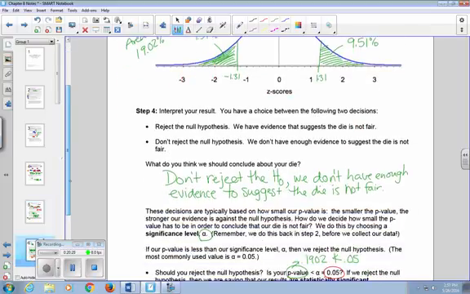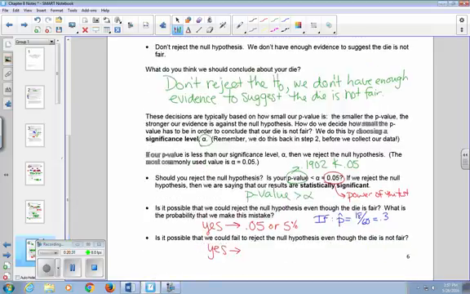Well, what does that mean? Go back down to here. In fact, if you were calculating this, you would find that your test statistic, or Z, would be 2.71. Kind of in that gray area.